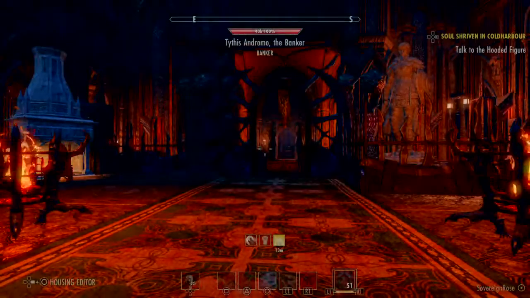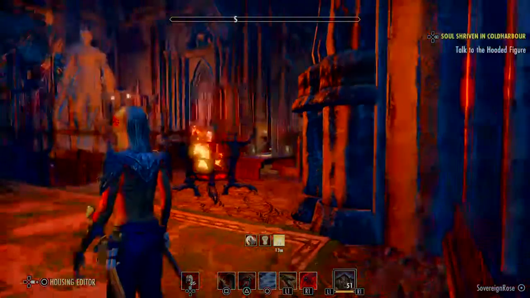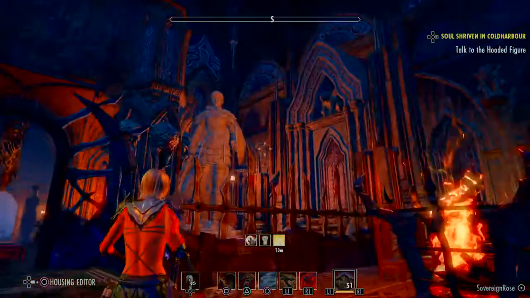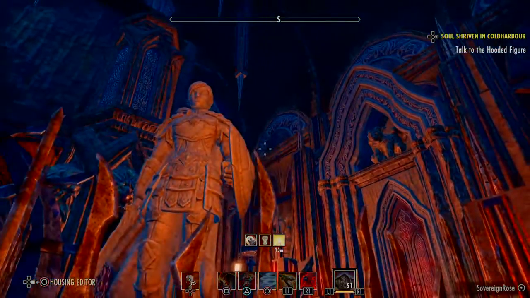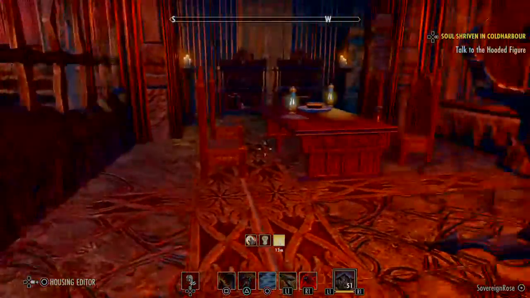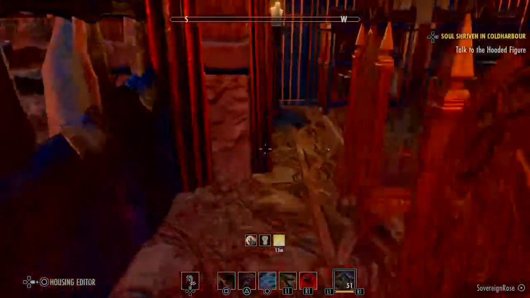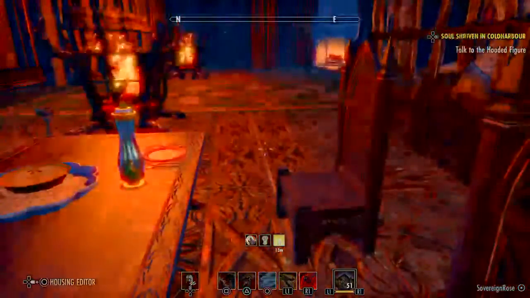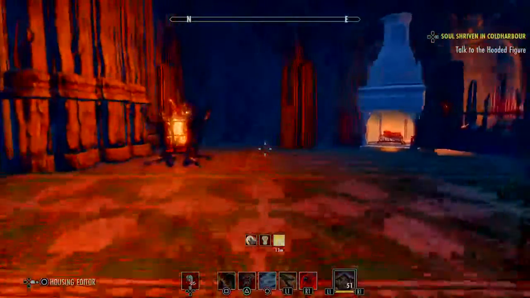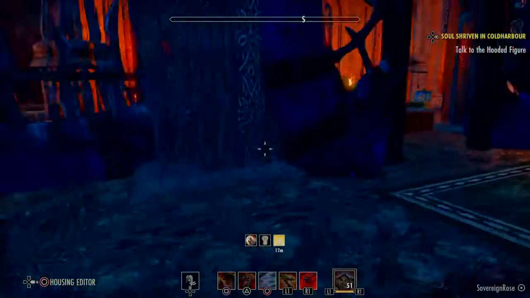Heading inside, we have the reception areas. You notice the gates to the Grand Hall will open up, so we'll get there in a second. So we have ourselves this nice statue behind a fence, little dining area, some books. Over here is a fireplace two people can sit as they wait.